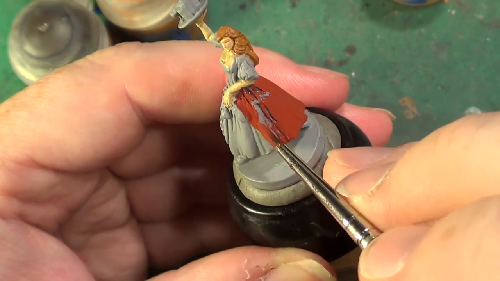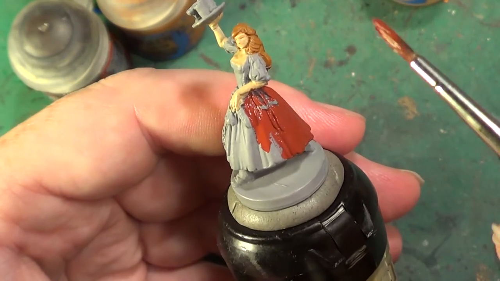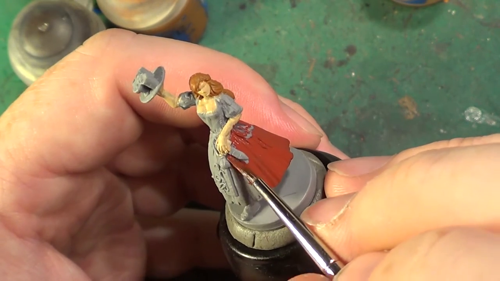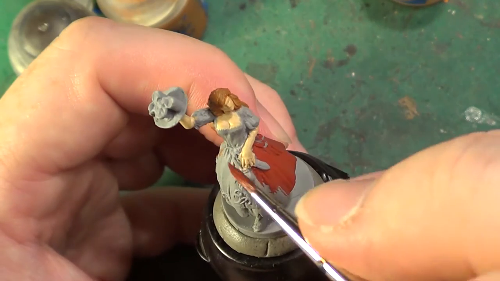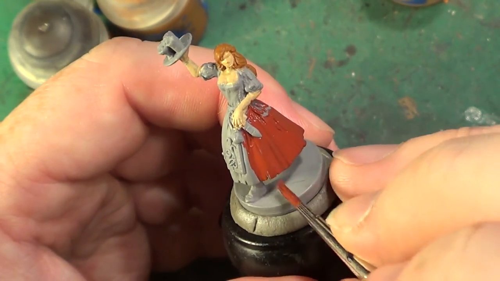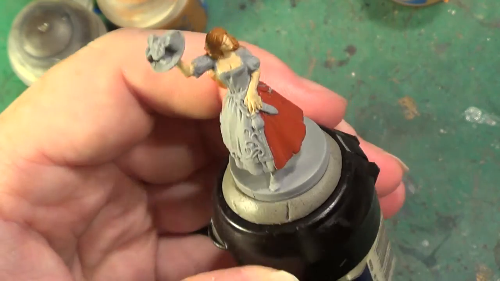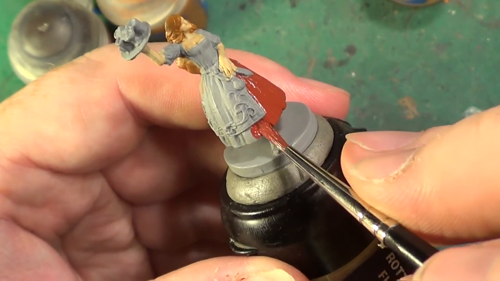And there we have. Does she have a... She does have a dagger in her belt. I thought it was just the... There's the holster. You can just see the handle poking out. And there we go.